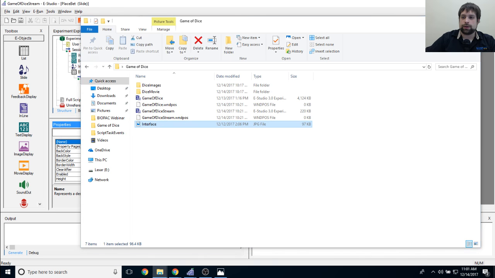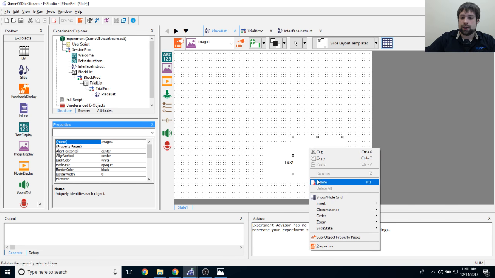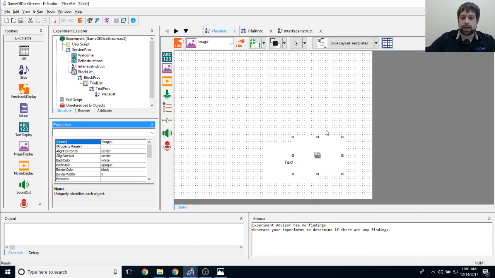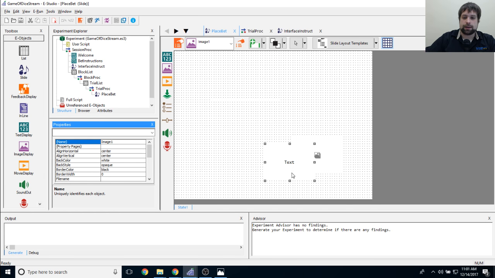This is really important when you're doing a more complex visual task like this. The reason is that whenever I add an object to E-Prime, that new object appears over top of the previous item. Then if I want to, I can go to this order property, which can be accessed by clicking on it and going to the properties page here, or simply by right-clicking on the object. You can see order here, and I can choose to bring it to the front or send it to the back. If I send it to the back, now you're going to see that this text display has priority over this image display that's now in the back.